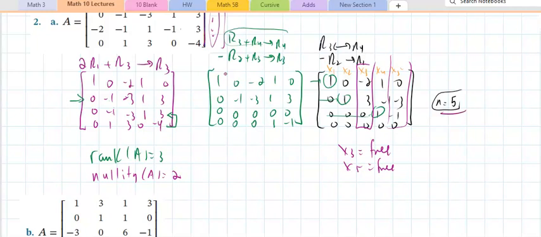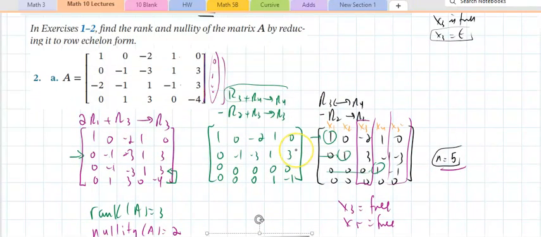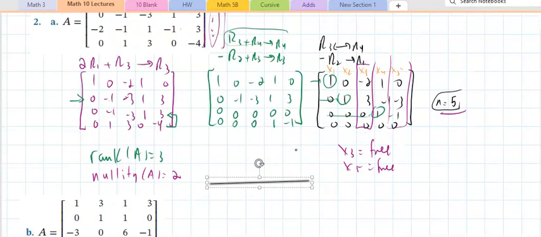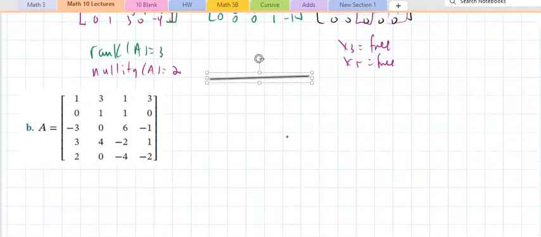So both of those must add up to 5. The idea is really simple. Don't let the theorems throw you off. Now, how do you find them? We know how to do that. You find everything in terms of x3 and x5, just like we did in the 4, 8, and 4, 6.